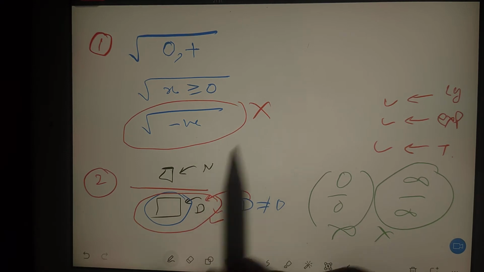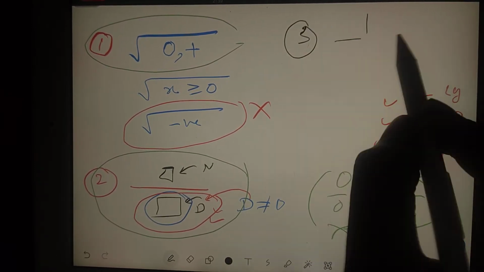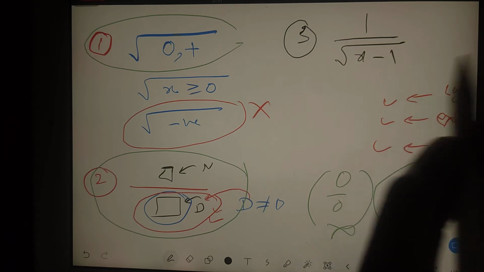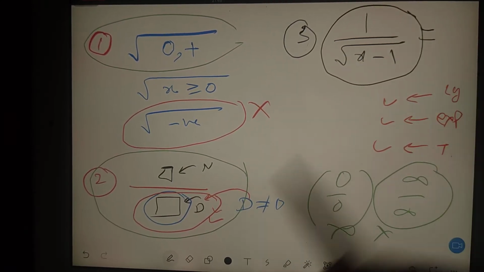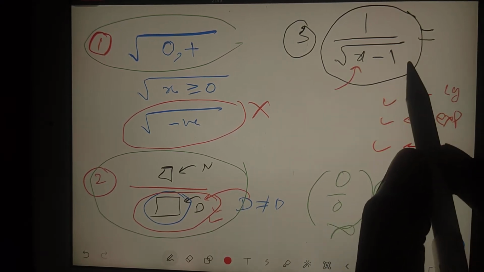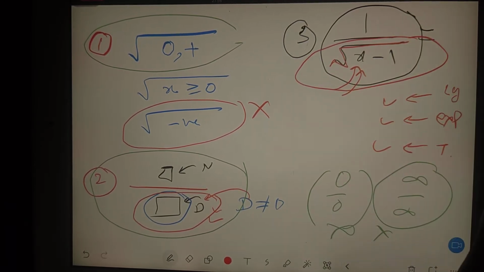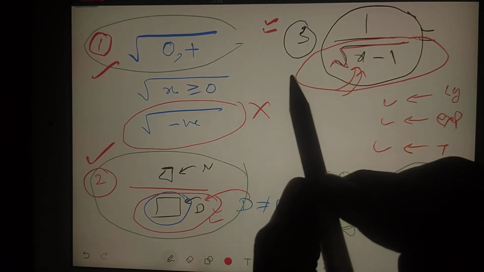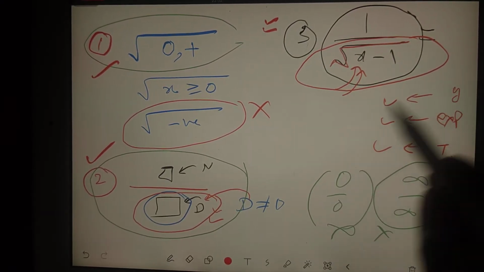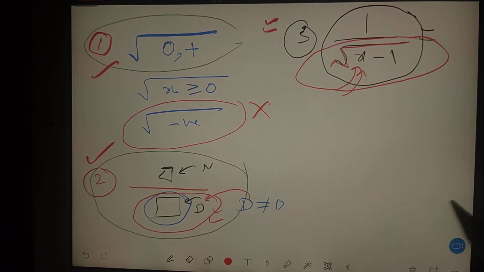Okay, so suppose I combine this and this together, then third point, suppose I have 1 by under root x minus 1. For this question I am looking for the domain. So in this question, your x is inside the root and also in the denominator. So both rules you have to follow. So let's solve this question. But before going to this question, these are two very basic and important rules. Before going to this question, I am giving you two more rules.